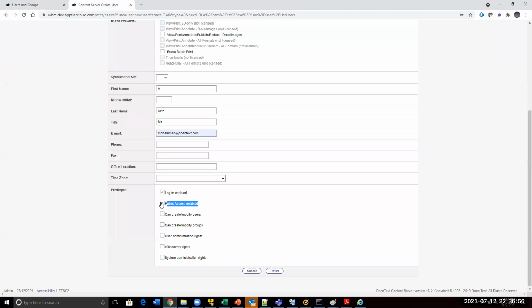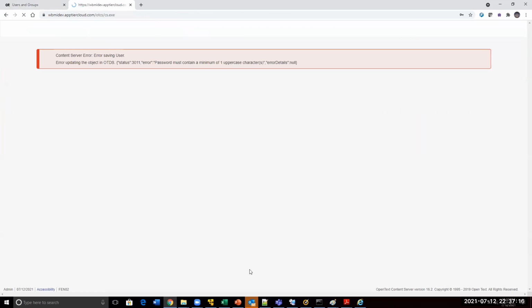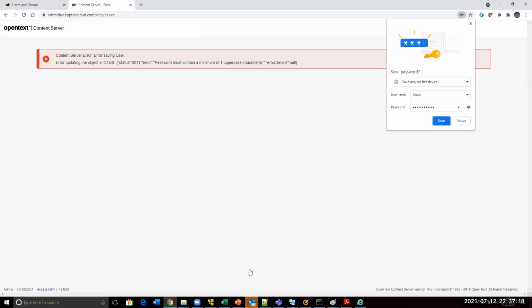So if I don't give this, then the user may get logged in, but he may not be able to see the enterprise workspace. And if I make this, then he will not be able to log in. The user will be there, but he cannot log in at all, okay? Okay, so I cannot create a user like this.